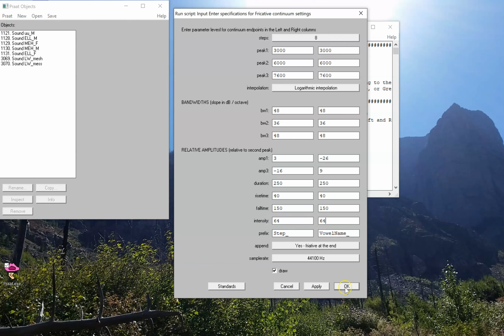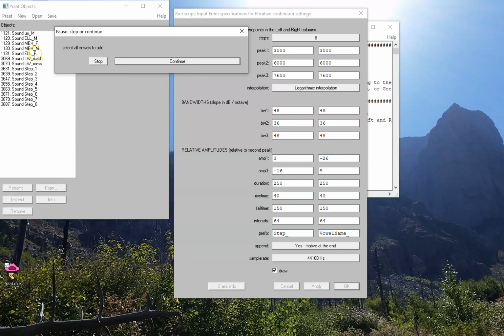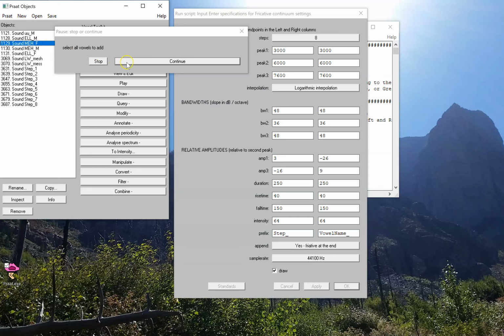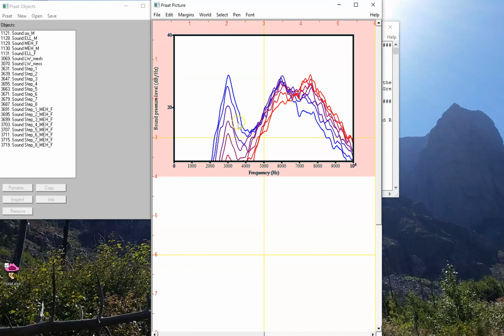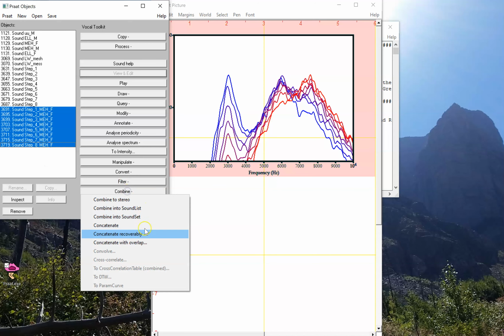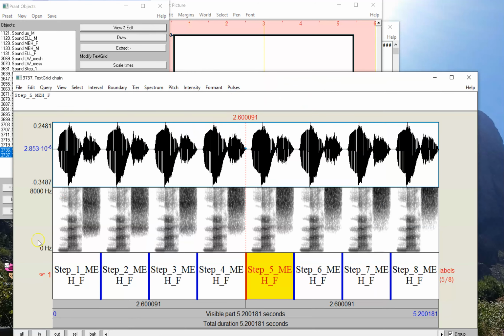Now when I make this continuum and select a word, this time I'm going to not select L because I'm going to put the fricative at the end. I'm going to select her saying meh. Now the fricative acoustic properties itself are not really going to change in the spectral domain because I don't really change those. But instead, when we see the output of this script, we hear at one endpoint Mesh, and the other endpoint, mess. And if we hear the whole continuum, mesh, mesh, mesh, mesh.